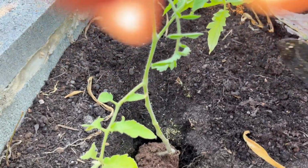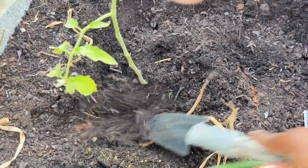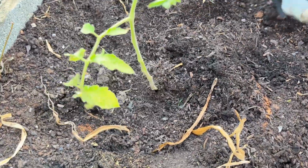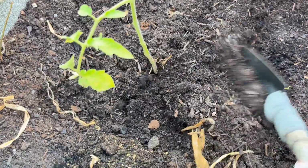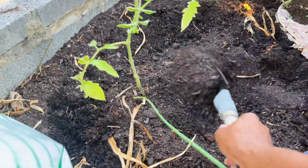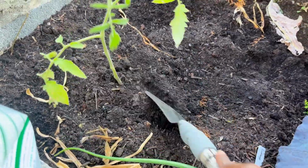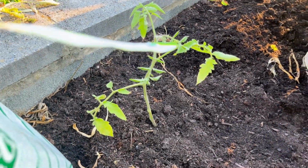So that's what we're going to do, and just put our soil all around it so it can be sturdy and strong and stable here. Yeah, so that is my Roma tomato here. Hopefully I can remember that, and then I'm gonna water that down.